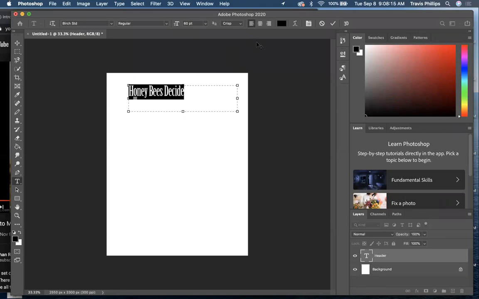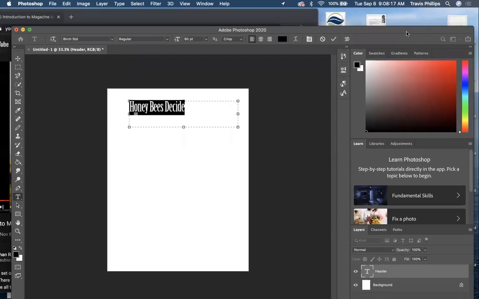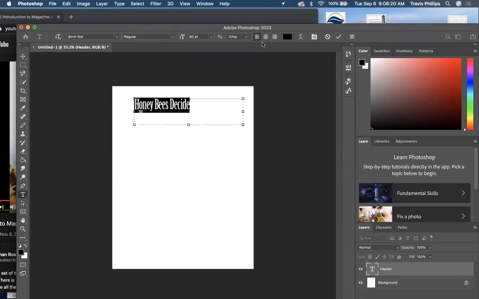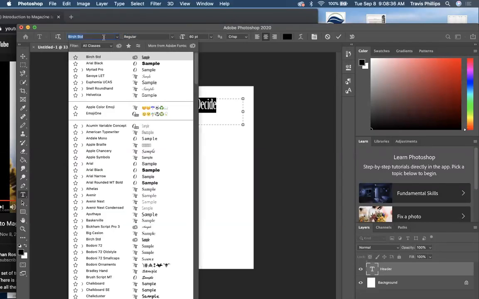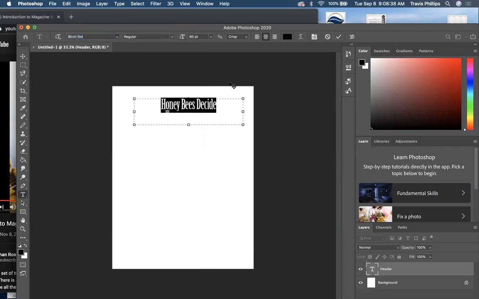Okay, so just like any other software, when you create your text, you have a lot of text options. The screen's kind of in my way, so pull down a little bit. So you got left alignment, right alignment, center, crisp, sharp. We can do regular, 60 font. So let's change up our font a little bit. I'm not even sure what font they're using. One thing I do is I'll just highlight the font and then use the down arrow to scope through and see what I like.